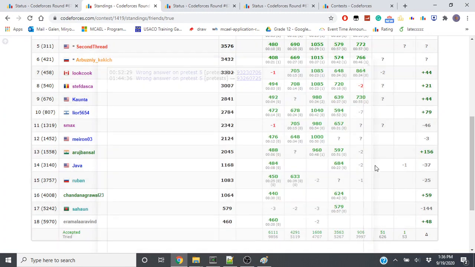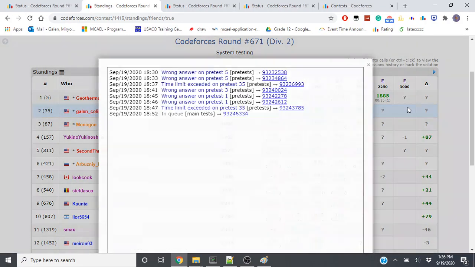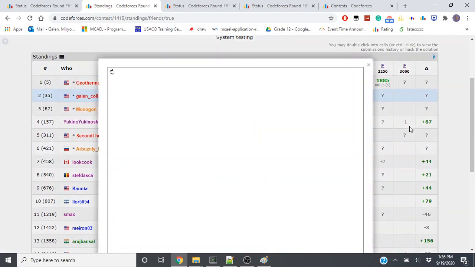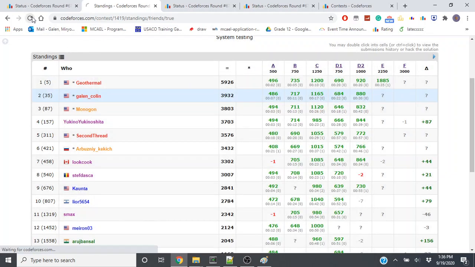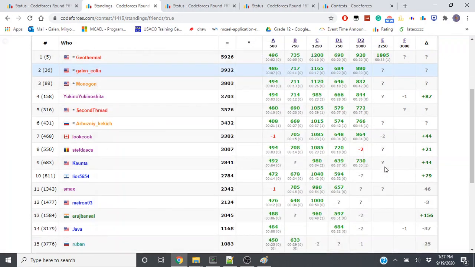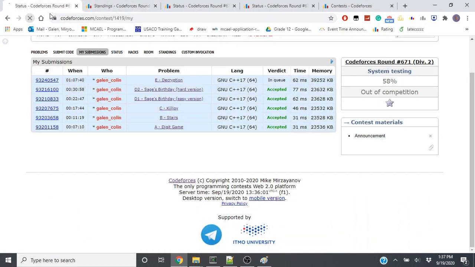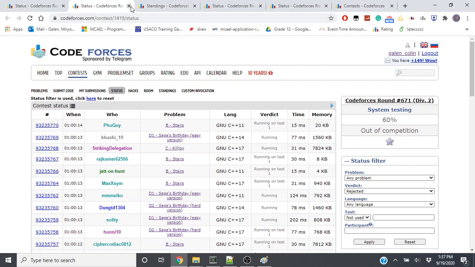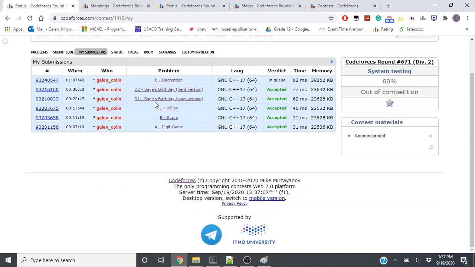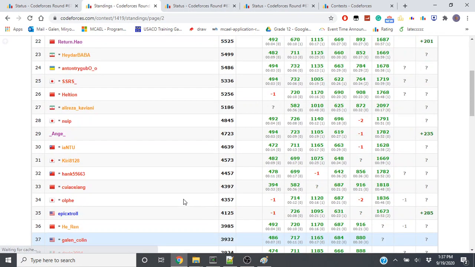What have other people done? Tried F. Got wrong answer. Other people also tried it. So this is a fail on 67. These pre-tests are amazing, aren't they? We're at 1 minute now. These system tests aren't the fastest because they have a lot of system tests, I think. Not many pre-tests, but a ton of system tests.